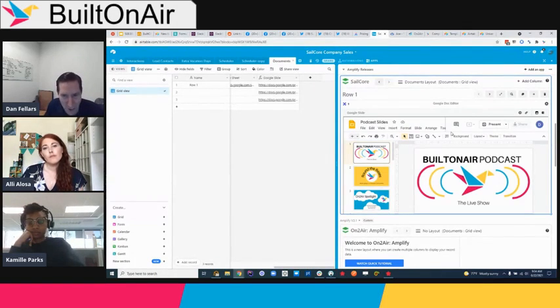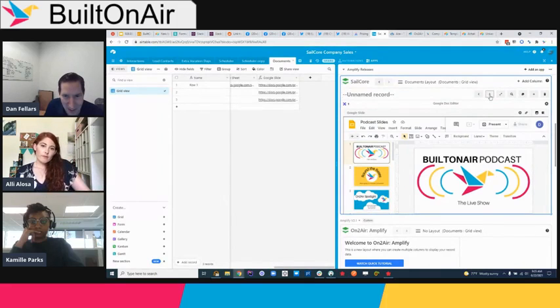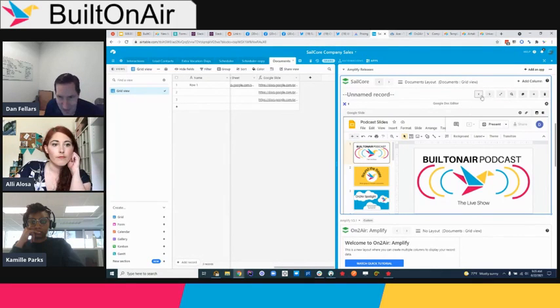Also a great way to just quickly navigate through lots of Google Docs. You'll see all of your files in here. These are all linked to the same, so that's not a good example. But this would update with whatever Google slide is referenced in your record. So very powerful, very great integration along with other updates that we've made.